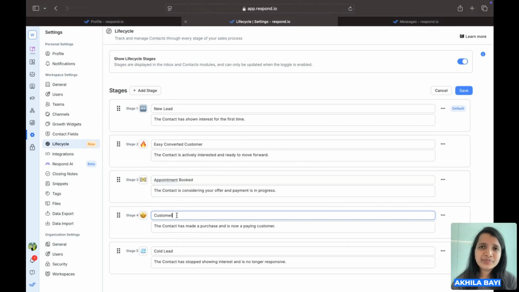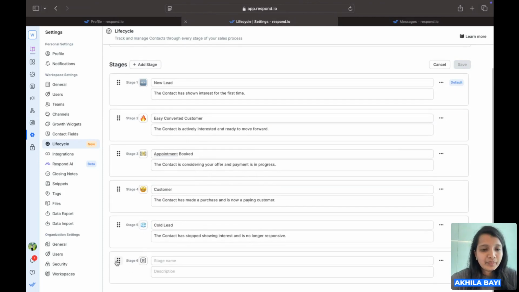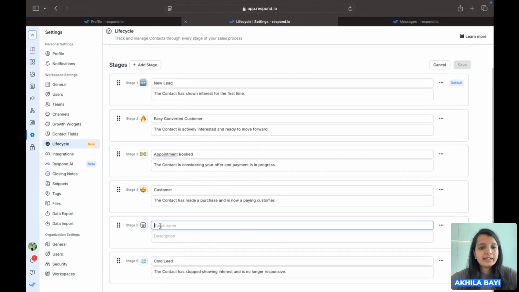For example, let's say you have the same customer and they actually booked an appointment, but they missed coming to the appointment. And you also want to retarget these people, maybe using broadcast or manually following up with all these people who have missed coming to the first appointment. Now, you can create a new stage. I can just click on add stage, drag it, and put missed appointment. So these are the people who actually booked the appointment, but they did not come, so they actually missed the appointments.